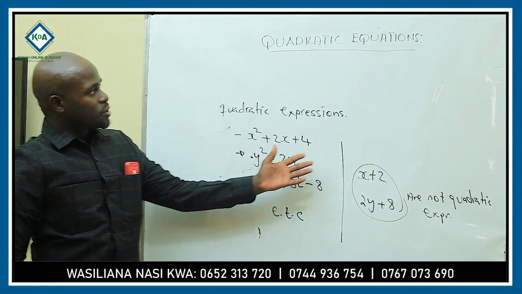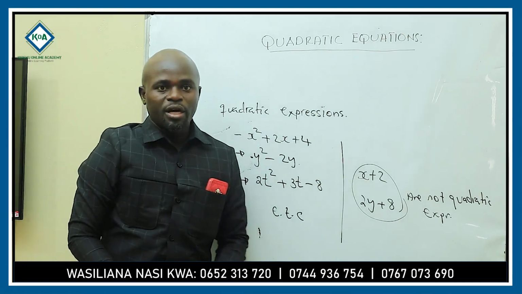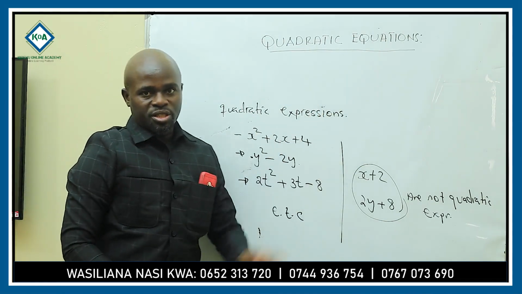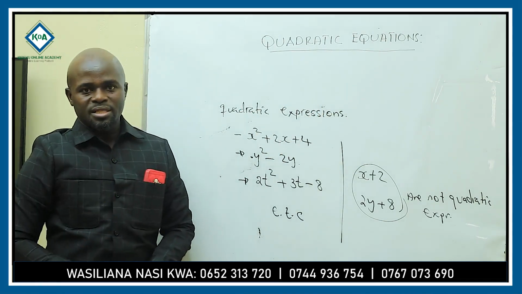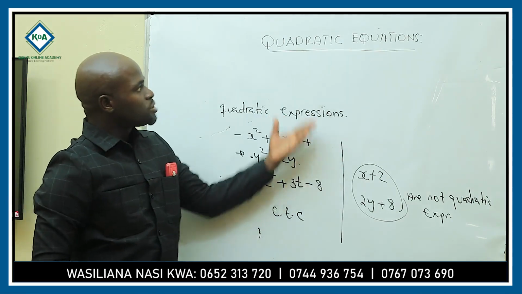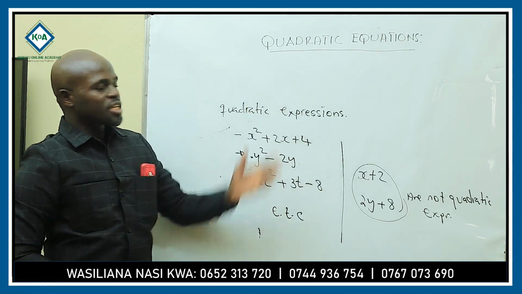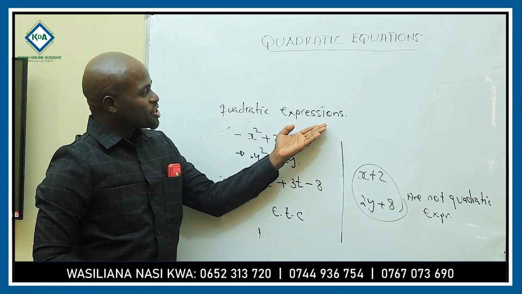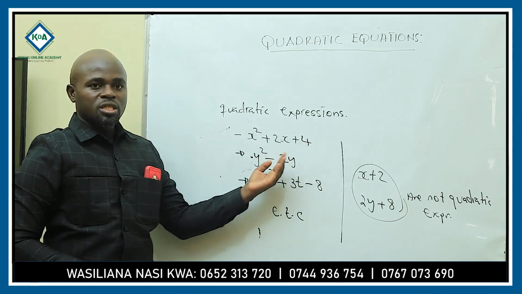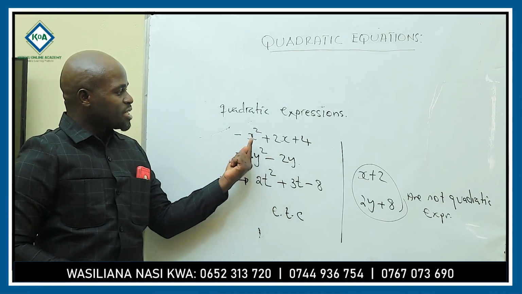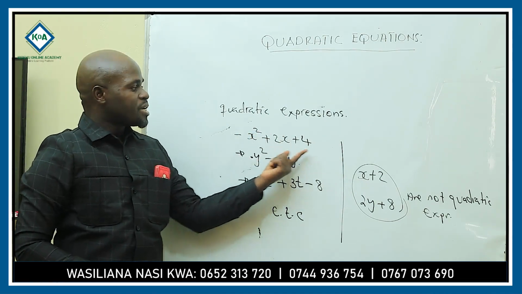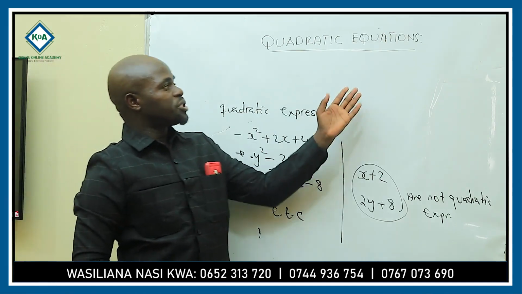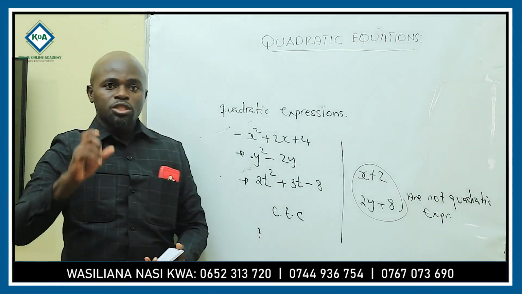So our today's lesson is quadratic equations. So we have to see the difference between a quadratic equation and a quadratic expression. Yes, we have only two differences which distinguish between these two terms. Quadratic expression and quadratic equation are two different terms. If you talk about a quadratic expression, it means those expressions whereby the highest power of the variable is 2 and they have only one side. But if we speak about a quadratic equation, it has two sides.